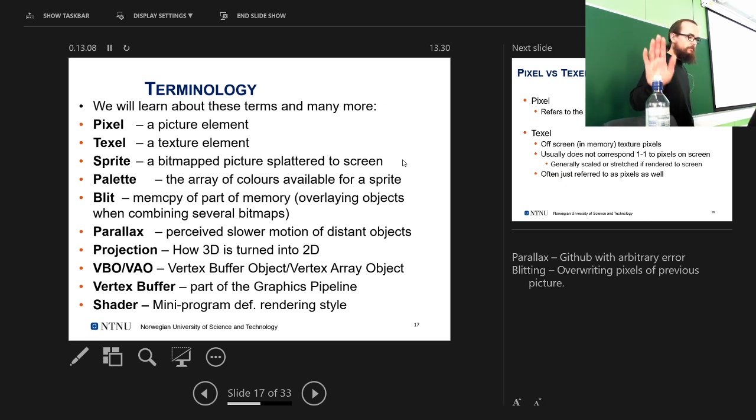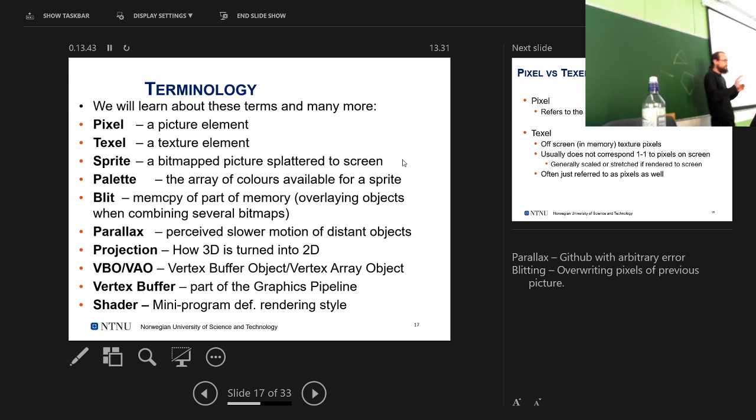Okay, terminology, pixel. That's something I guess you know what is. Fundamental picture elements. Pixel is basically the fundamental for textures on some surface or object. The smallest part of that, which can be, for example, something you tessellate the surface with. If you have a tile, for example, then that can be a basic texture element.